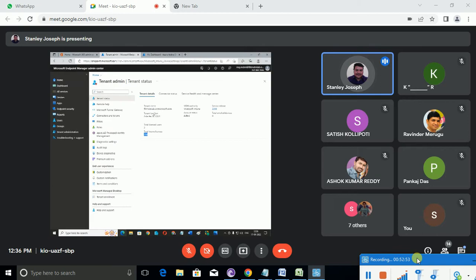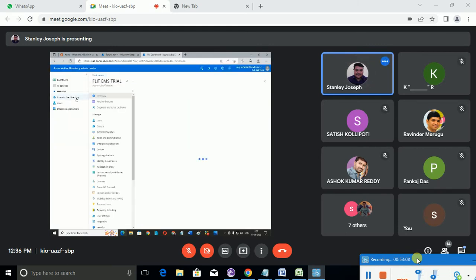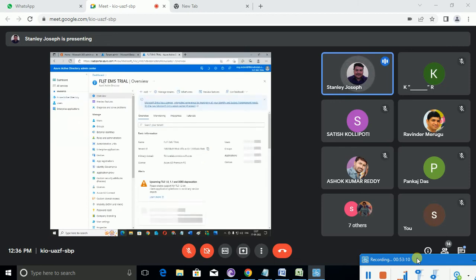Okay, so I used a Gmail account. Okay, this is my account, FLITMDMLab@gmail. Because I have signed up for a cloud service with Microsoft, I became a tenant. Okay, so this is my tenant. I've given it a label as FLITEMS trial, and these are my domains. FLITMDMLab is my email, and because I am a tenant on Microsoft, it will assign the extension onmicrosoft.com.